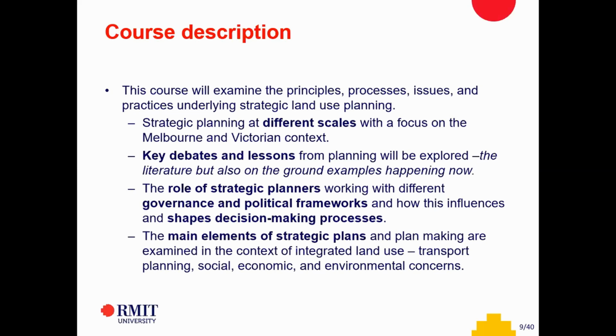And we'll be having a look at the main elements of strategic plans, and one strategic plan in particular, and that's Plan Melbourne. And we'll get an appreciation that what strategic planners are always interested in is this notion of integration. So in other words, there's no component of society, or the economy, that's really separate from the other. They influence each other. We've got to think of them in terms of interacting with each other. So it's transport, it's planning, it's social impacts and issues, it's economic, and it's environmental concerns. So there's multiple issues that are seen as interrelated when you're a strategic planner.